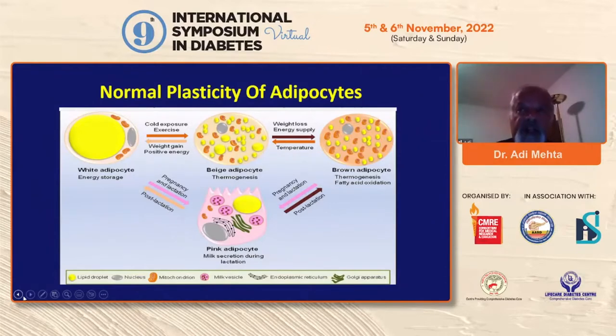Now, we've obviously changed that around. You go from a heated house to a heated car, and for God's sake, even your steering wheel is heated, to a heated office. So we never actually expose ourselves to the temperature, but we are preparing for it. So now what happens is you get this beiging, and then, since we're collecting and not using this, it goes back to weight gain and becomes white adipocytes. Weight loss will induce much more browning, because you need to protect from the elements, from heat and cold. And so there is a fluctuation in the histology because of the functional changes that are induced.